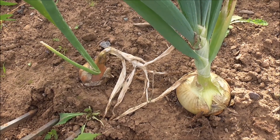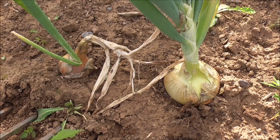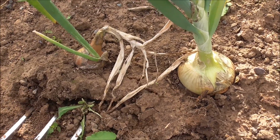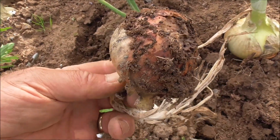And here's how you tell the difference. I haven't dug them up yet, but I can tell you that the one on the left is going to have rot, and the one on the right is a healthy onion. Yeah, see? Roots are gone and it's rotting away.